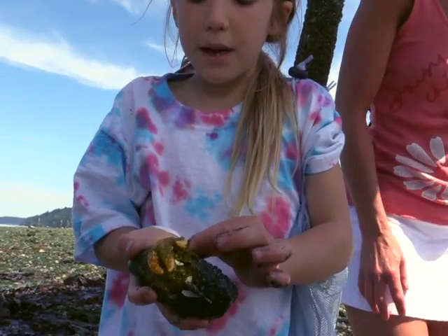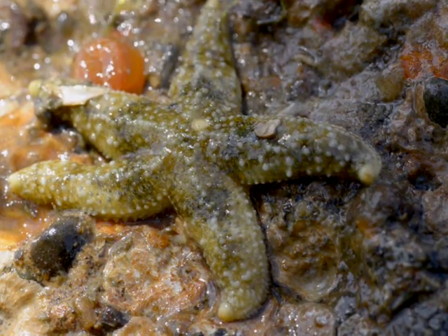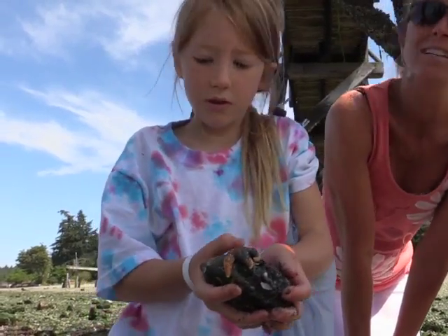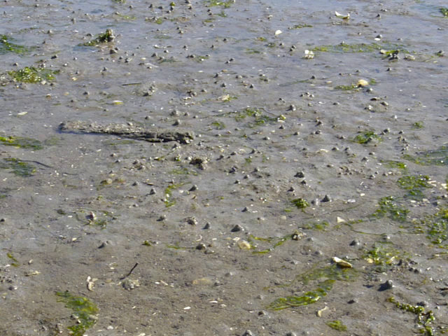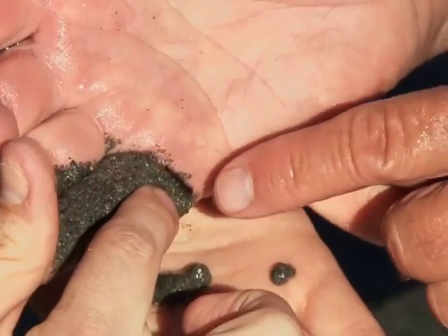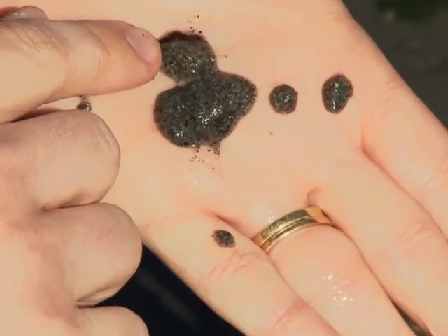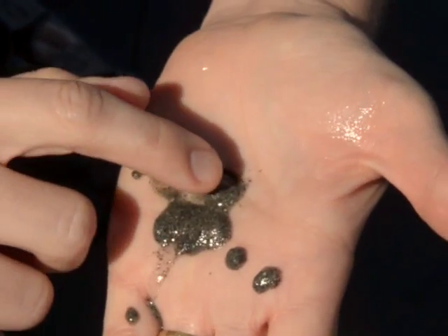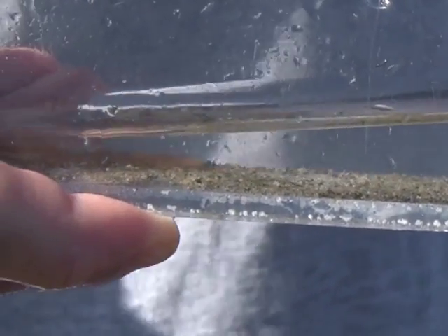A starfish — a baby one. Lucy found one like that too. If you see what look like miniature molehills on the beach, they could have been made by several kinds of creatures. Here's one likely suspect — it's a polychaete of some kind, it's got all kinds of legs. They have some serious mouth parts when they get big — they can bite. They move and wiggle, displacing the sand, and the sand comes up and goes out, leaving the hole. They will actually come up into the water column.